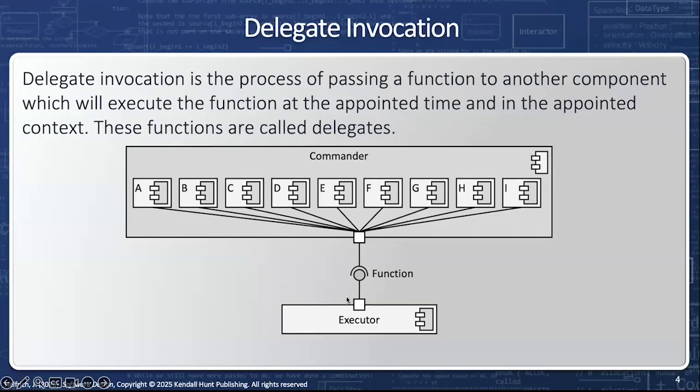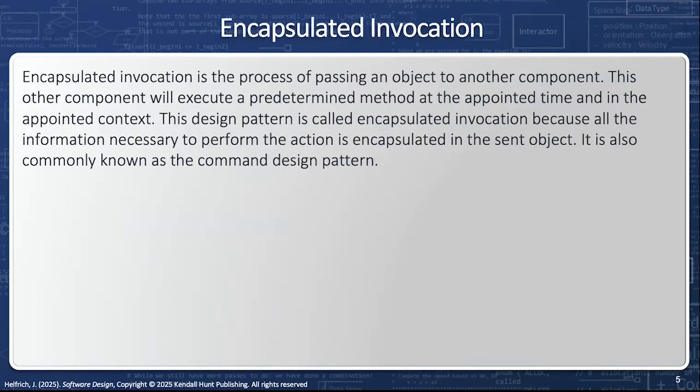Okay, so this was delegate invocation. In other words, I pass a function pointer from one part of the program to the other, and the executor will execute it on my behalf. It's kind of silly in this case because I'm doing it right away. There's really not a big advantage over direct invocation, but we're going to still follow this pattern as we develop more sophisticated design patterns.